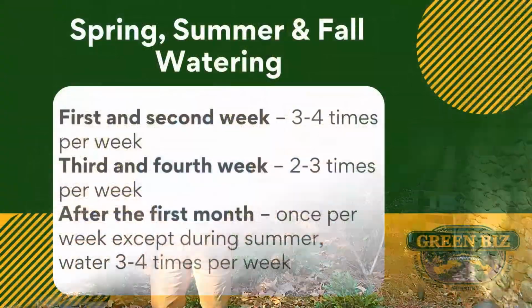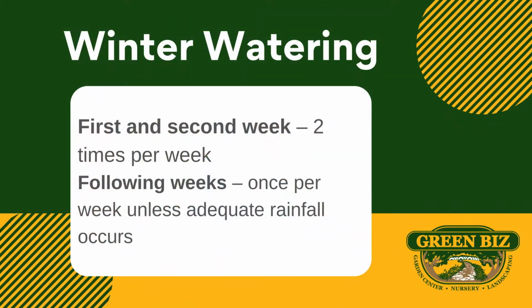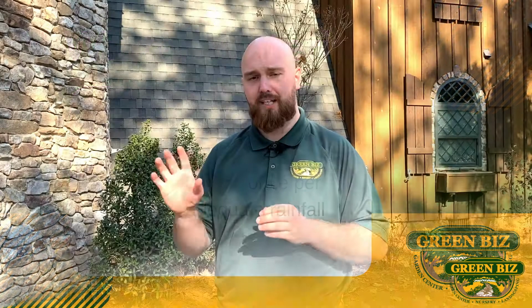Seasons greatly affect how much water your plants require. During spring, summer, and fall, the plantings are going to require a lot more water than during the winter. So maybe you had a fall or winter project installed, your plants are going to need a lot less water than during the summertime, maybe twice per week. Also take into consideration that this is the rainy season, so keep an eye on the rain, don't oversaturate your plants. So remember, during the fall and winter, your plants are still going to need water.